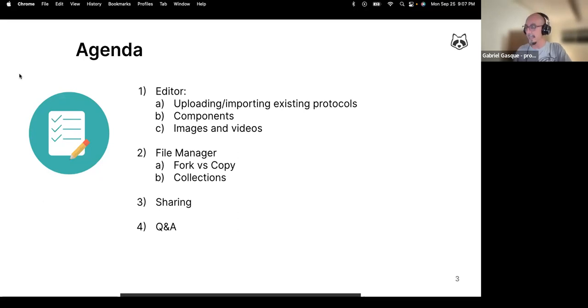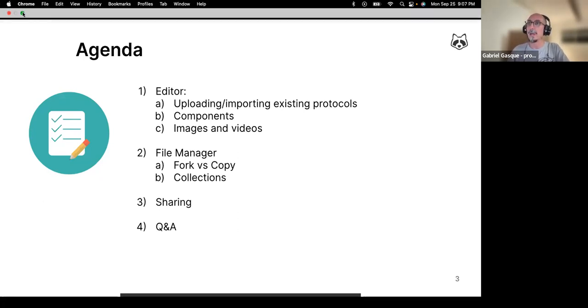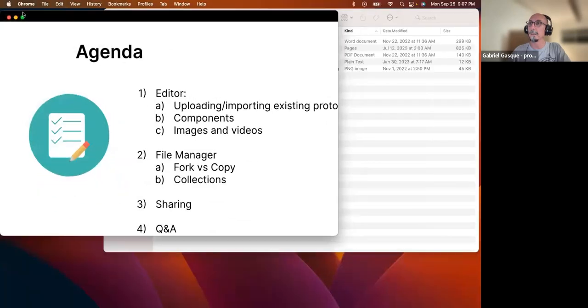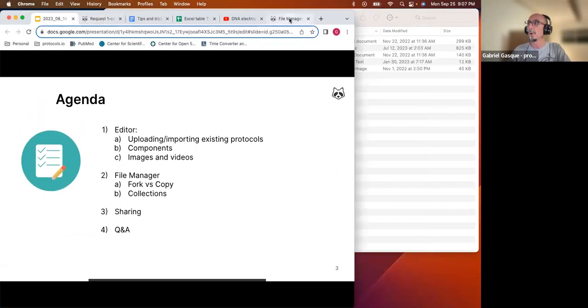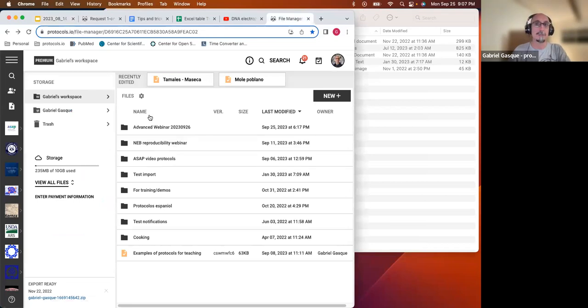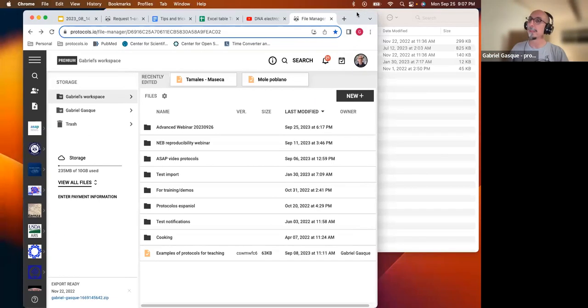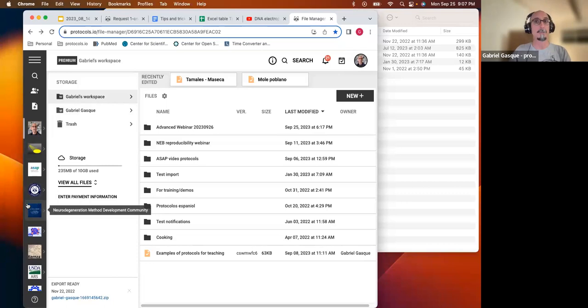So let's begin. To do that, I'm going to minimize my presentation and go to the file manager. Just to orient ourselves, what you see to the left is the list of different workspaces to which I belong.